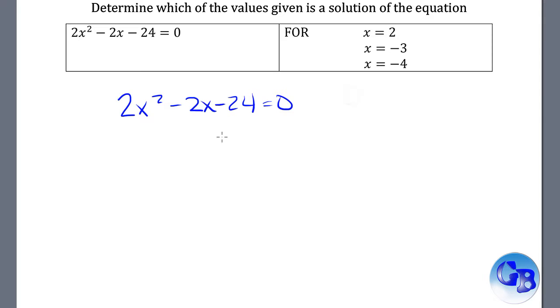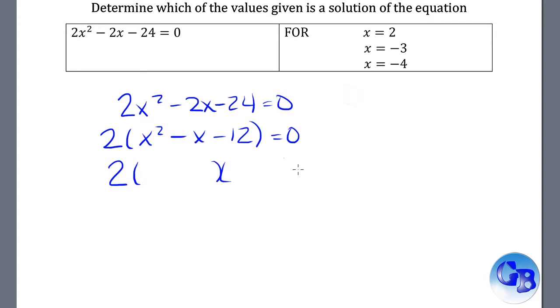So we divide each of these by 2, clearly, and now we have x squared minus x minus 12, but it still equals 0. Our goal is to figure out if any of these values here is a solution of this equation. So we need to continue to factor things out. So we break it up into parentheses here. And looking at this, well, we know it starts with x. We know that it's a negative value here, so one of these is positive and one of these is negative. Now, what two numbers, when multiplied together, equal negative 12, and what two numbers, when added together, equal negative 1?